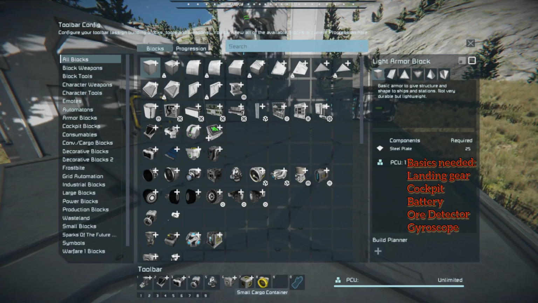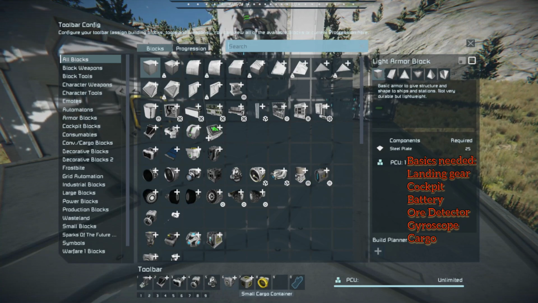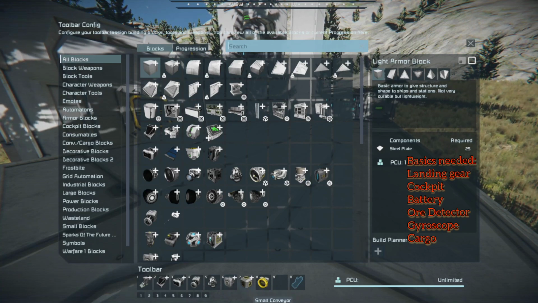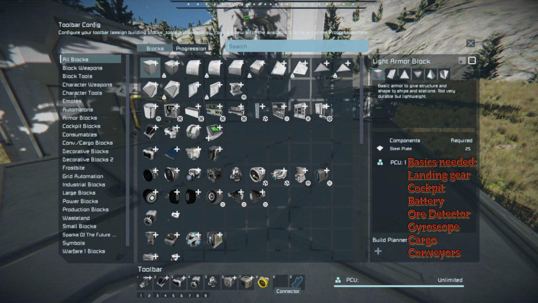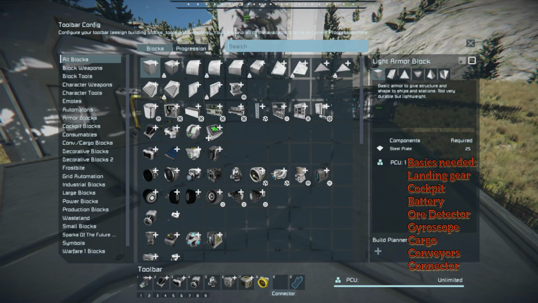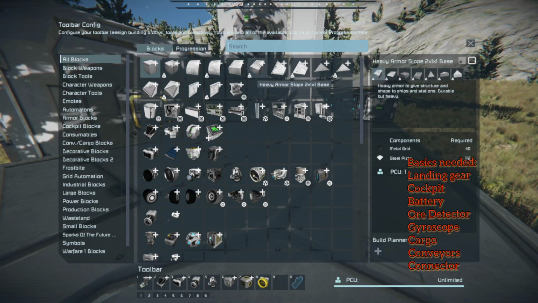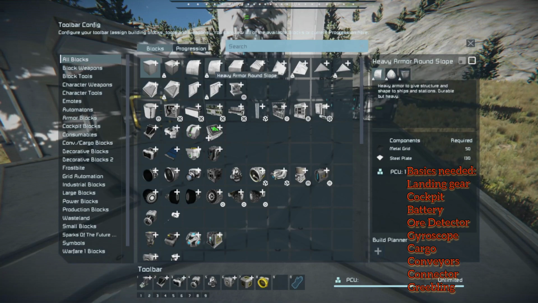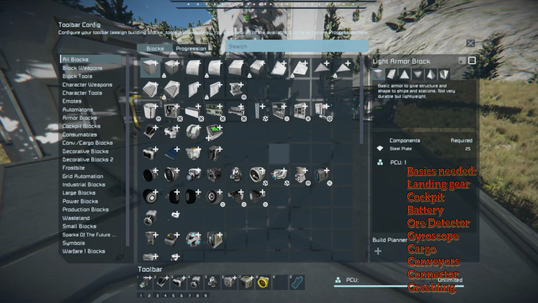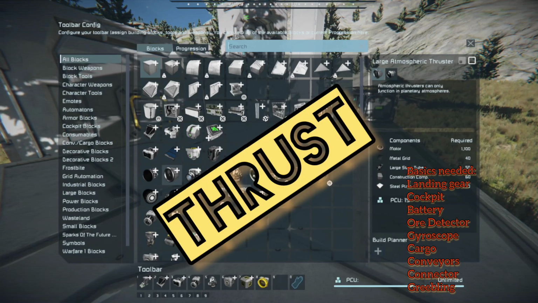Gyroscopes, so we can steer the thing. Cargo, because we don't just want to use the cockpit as cargo. Conveyors, so we can move things around easily. And connectors. That way we can actually connect to the base. Everything else you'll need is basically just armor blocks. Make it look as good as you want afterwards. Oh, and of course the thrusters because I didn't put those on.